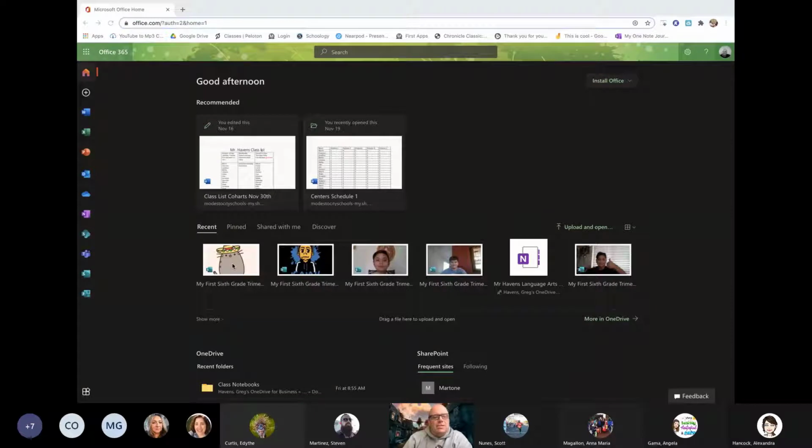So this is the main palette and the backdrop is a Sway. All of my kids produce their work inside of OneNote, and that's where I do a bulk of my writing and reading response and text-based questions and things like that. But once we go through the process and they're ready to publish, I have them publish on a Sway.